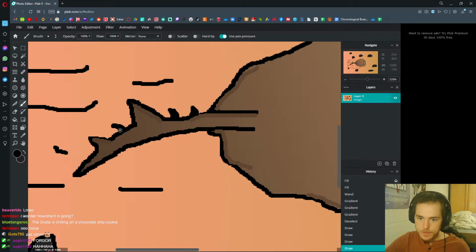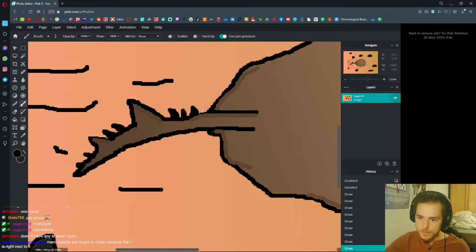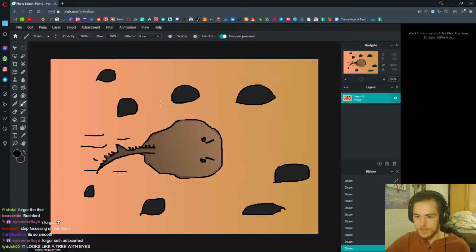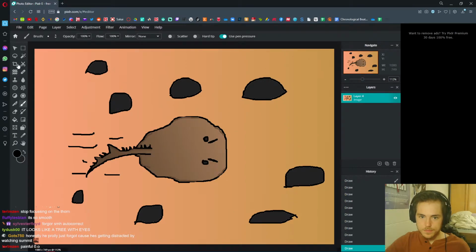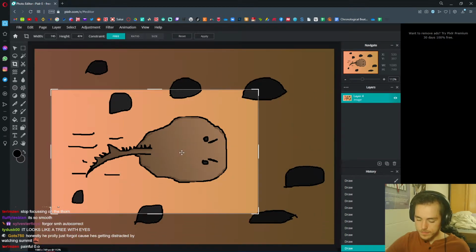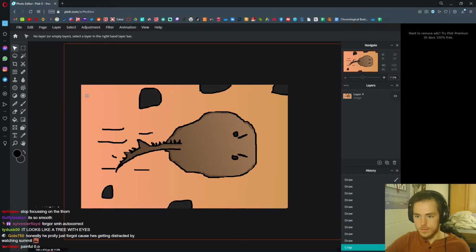Okay. I'm trying to think what else. The end of their tail looks like, actually, with this body. They have such big tails. I don't know what else. Oh, for the life of me, the size of the eraser on Paint is painful. Oh, wait, you can't lower the size of the eraser tool. It's just a single size eraser tool. Yeah, there's only one size, exactly. Okay. And it's like, I don't know.